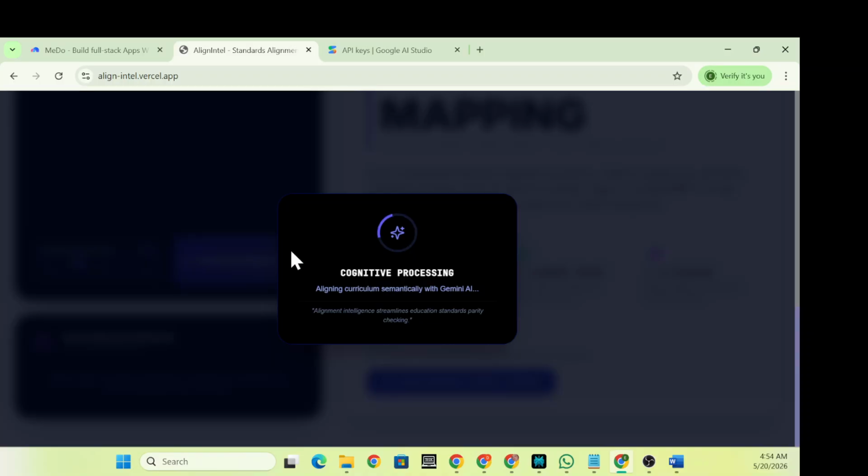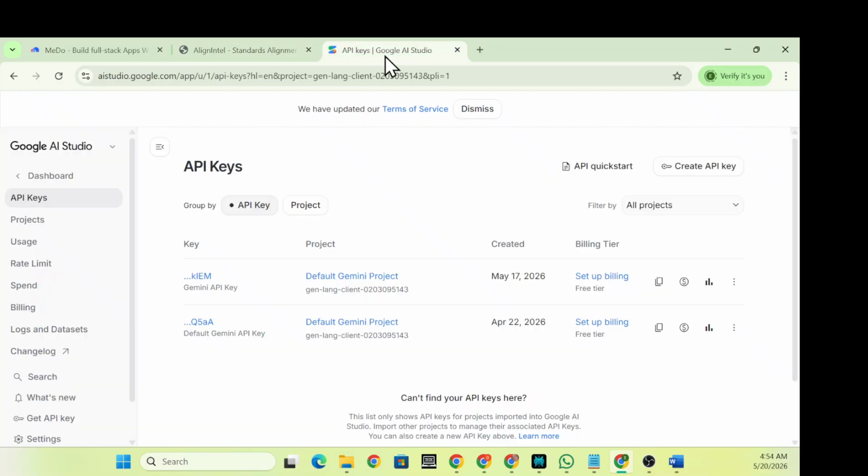This is now using the resources built in, where it's going through and it's checking what are the learning objectives from the standards document or the curriculum document. And it does search for different words. And then it looks at the lesson plan, the assessments, the activities, and if the teacher specified formative or summative assessments, it takes a look at all those, and it looks for congruency with the standards. It does take a moment here. We are on the free plan with the API key.